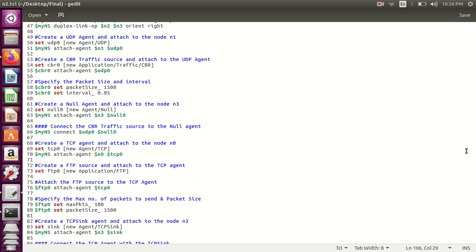Okay, so three things you have to remember here. First, as the bandwidth increases, the packet drop decreases. Second, as the bandwidth increases, the packets received are also more. Third, as the packet interval increases, the packets sent also increase with respect to TCP and decrease with respect to CBR. Okay, just remember these points and try to execute both programs, tabulate the readings and check the possibilities. Okay, thank you.